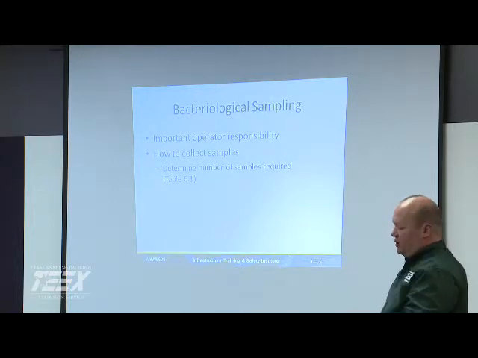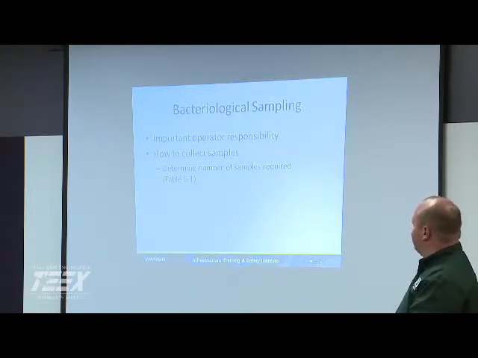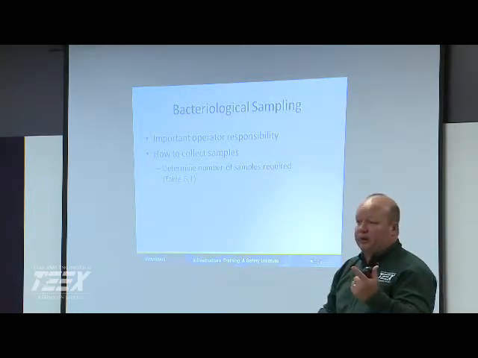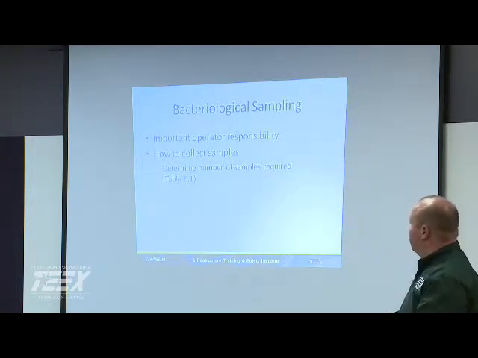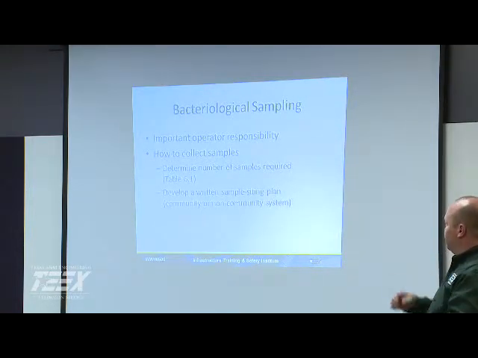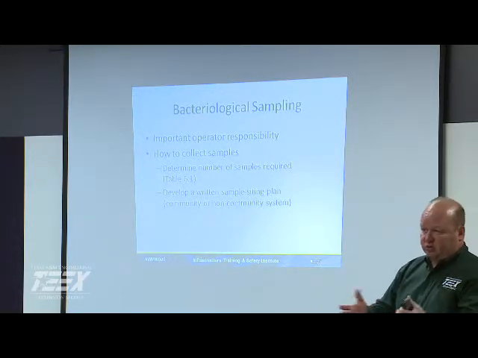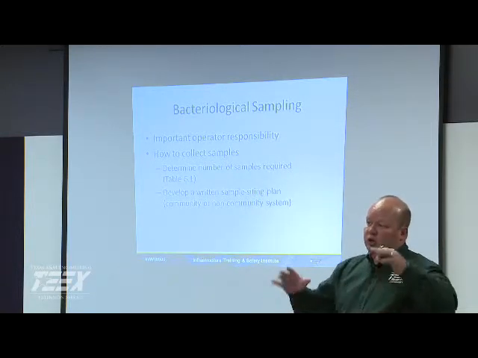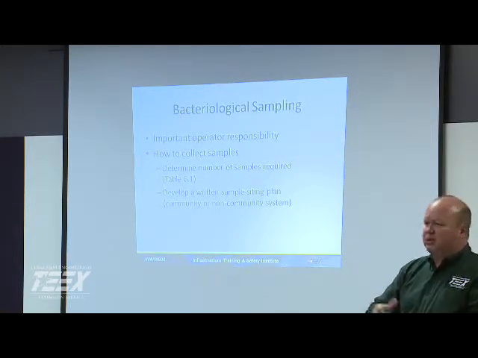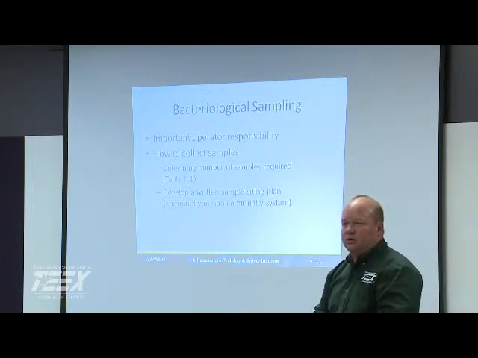of it? Then we looked at in the book, it'll talk about some of the number of samples required based on your population. Right? We just talked a little bit about the sample siting plan. Obviously, we need to know our distribution system. We need to know how we represent it well. How many samples are you pulling a month?